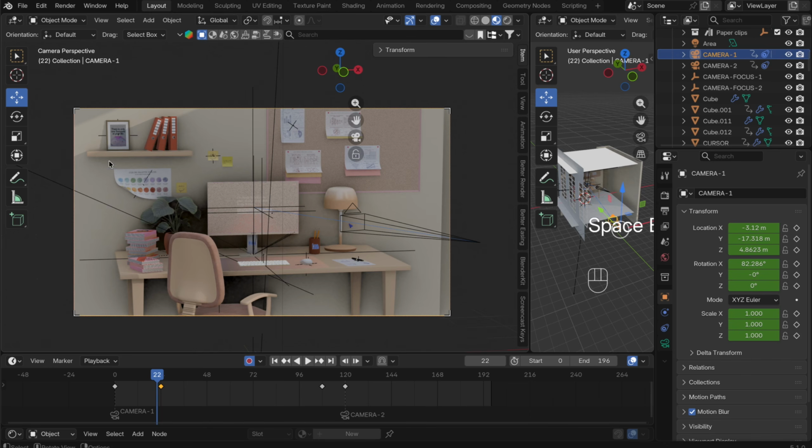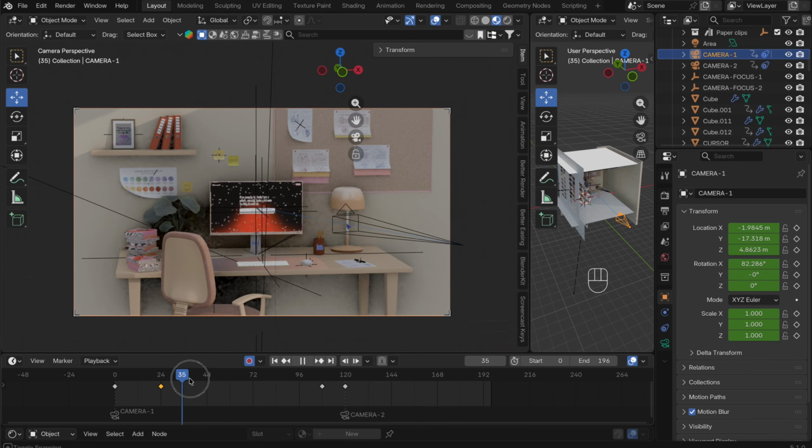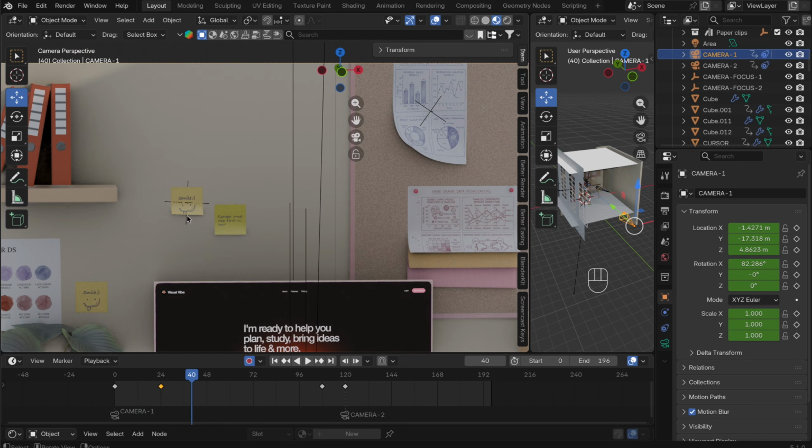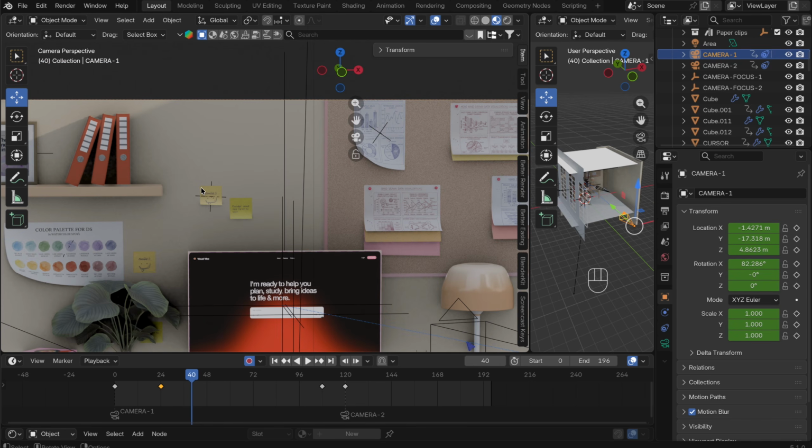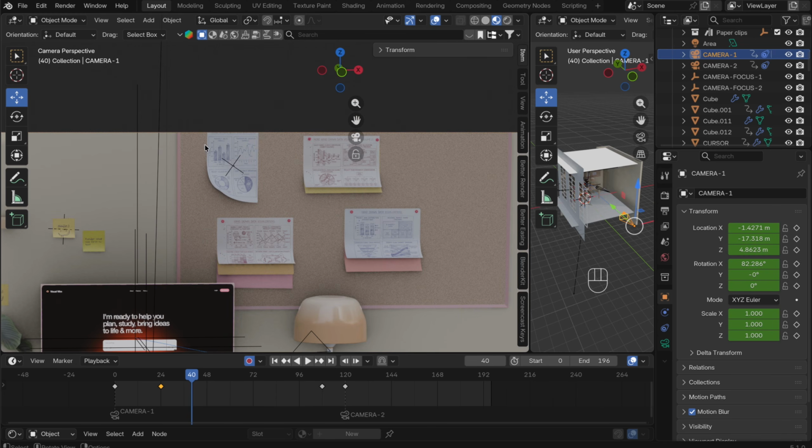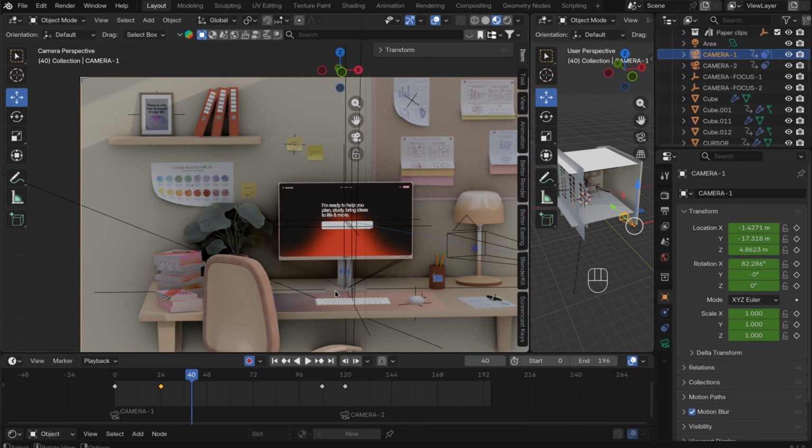And you can also see how beautifully the animation works on the background with these small touches like the stickers, the papers and everything else.